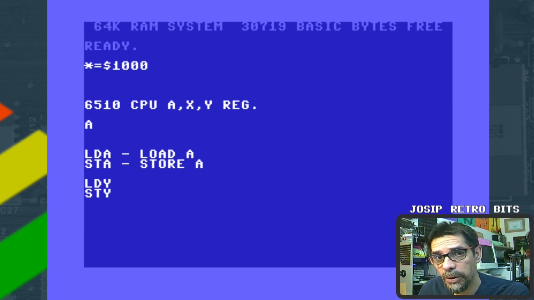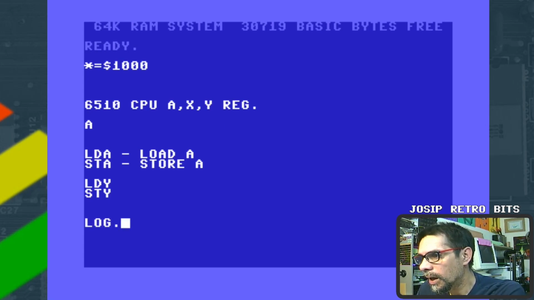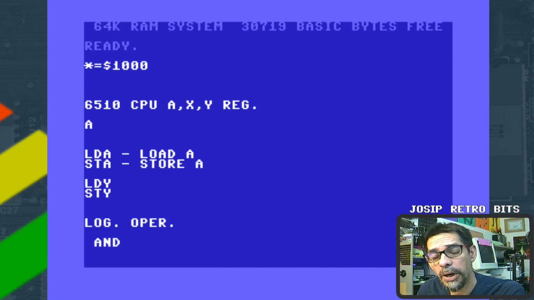The next thing that we are going to use, logical instructions or logical operations. Quite often we are going to use AND logical operation, and the logical operations are always executed on the values that are in accumulator.